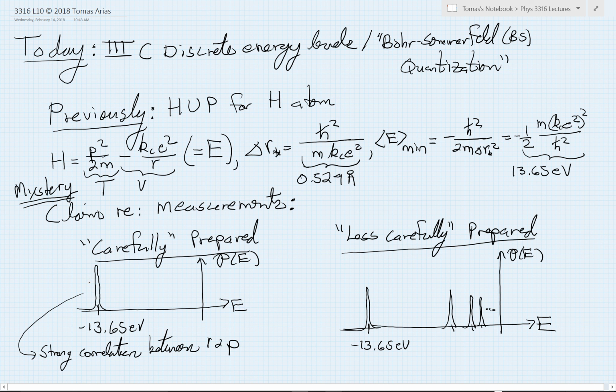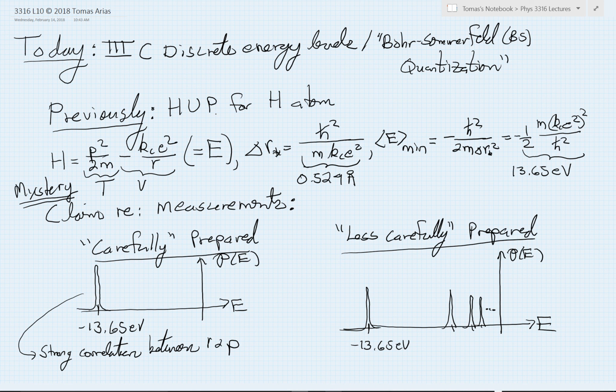That implies that in this system there must be some kind of strong correlation between our random variables. These r's and these p's must be big and small exactly correspondingly to reproduce this behavior. And this is just something that we are not prepared to address with this simple Heisenberg statistical analysis. We will need to introduce something new in order to explain it.